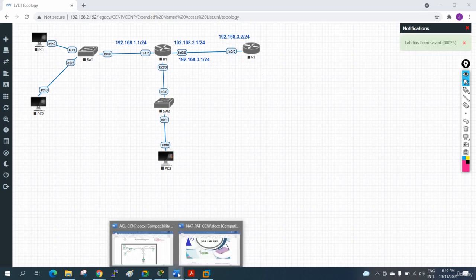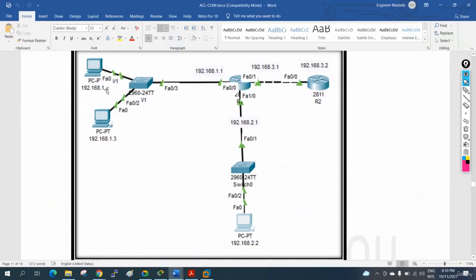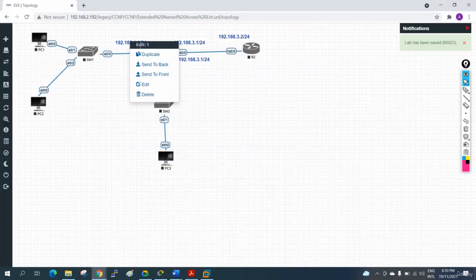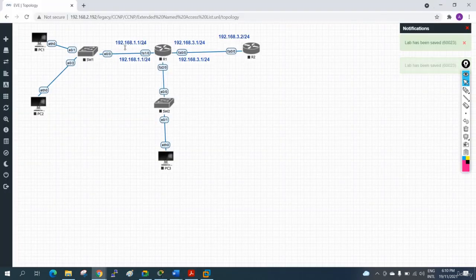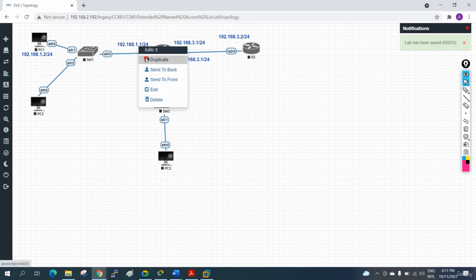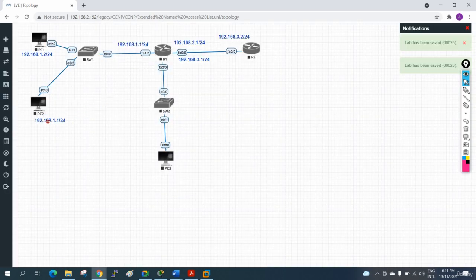And these machines, what is the IP for these machines? 1.2, 1.3, 2.2. So let me write here also. This machine will be 1.2, and the other will be here 1.3.